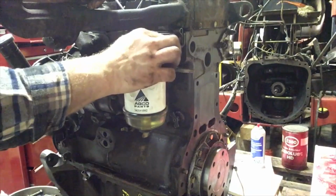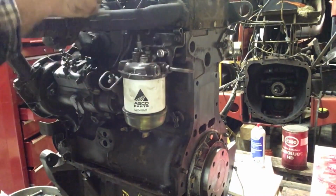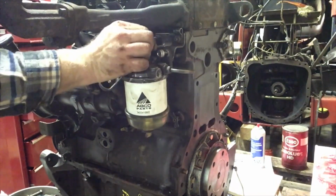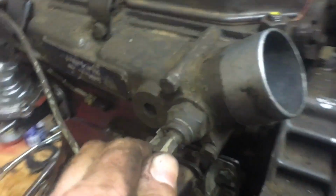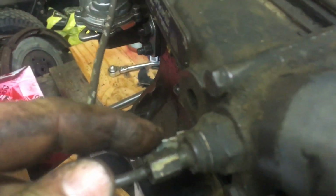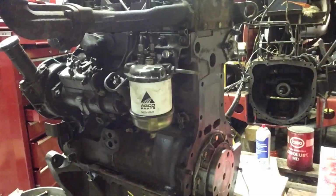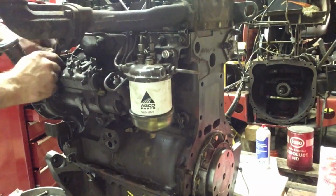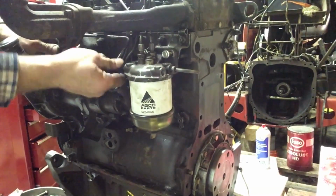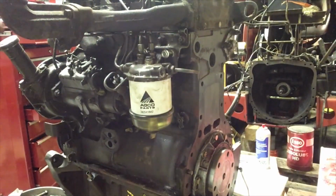I'm not going to tighten these nuts until I have all the lines sitting on there, at least hand tight anyways. Okay, so this one here is your return line from your injector, and it goes back into your filter housing. Okay, so that line comes over and it goes into this little heating element, and it basically puts power to it, and it allows smoke to go into the engine, so it's easier to start in the cold. We're just going to leave that loose for now and finish putting our lines on. Okay, so we got this line on. Okay, so this line goes into the very front of the pump and goes into this port. Okay, I'm going to tighten up my filter housing.